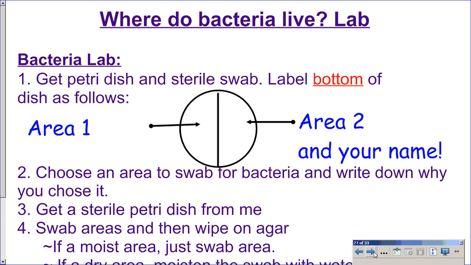Don't dig it in the agar. It's like Jello, okay? It's going to crack. So just wipe it on there, twirl it around, wipe it. That Q-tip has another side on it, okay? You're going to go find another place. Now, let's say you go to the bathroom where there's a wet sink. That's already wet, correct? So you can just take the Q-tip and wipe it on the wet sink, and then go to your side 2, wipe it on side 2 and twirl it on side 2, and then now your Q-tip can go in the trash, okay?